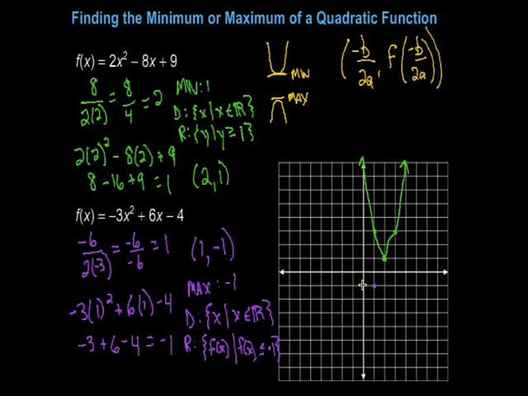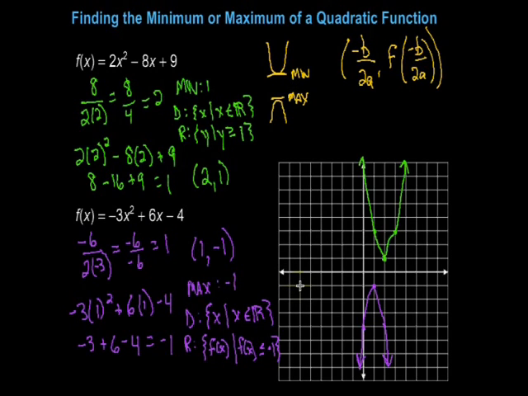If I want to sketch that parabola quickly, we don't even have to work so hard. Remember that in standard form, our y-intercept is right here, and in this case it's negative 4. So I'm just going to go down to -4, make another point, and then also remember, since it's symmetrical, there'll be one over here, and then we can connect the dots to make our parabola, just like so. So it makes sense that our maximum is -1 because we're going down after that. There's no way we can get a positive number out of this function no matter what we choose to put in.